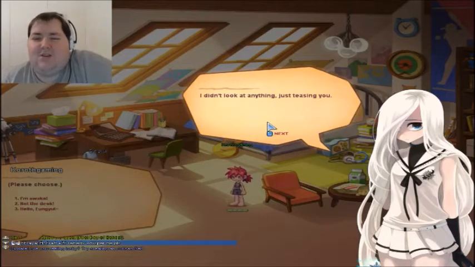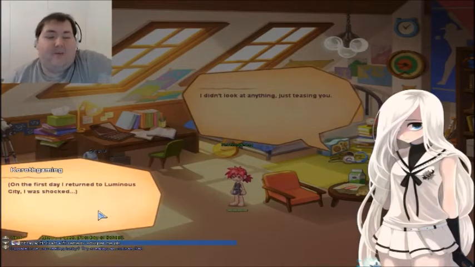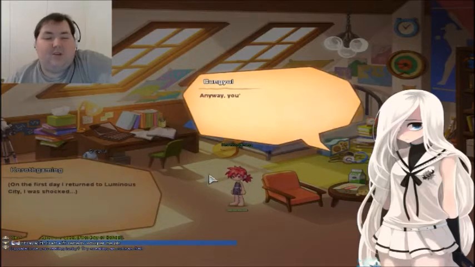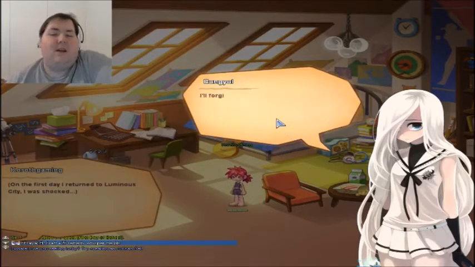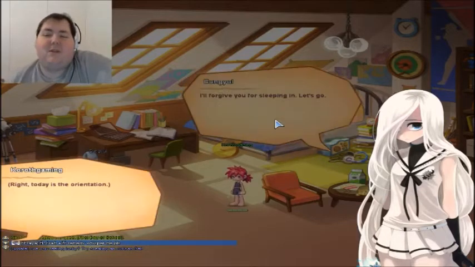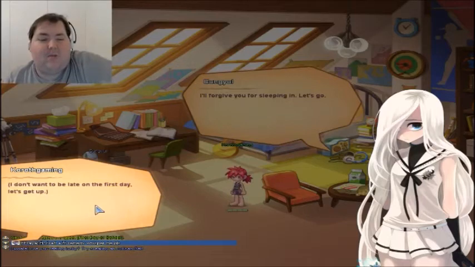I don't look at anything, just teasing you. Her name is Nguyen. She's a childhood friend. On the first day I returned to Luminous City, I was shocked. Anyway, you're going to be late unless you get up right now. I'll forgive you for sleeping in. Let's go. Right, today is the orientation. I don't want to be late on our first day.